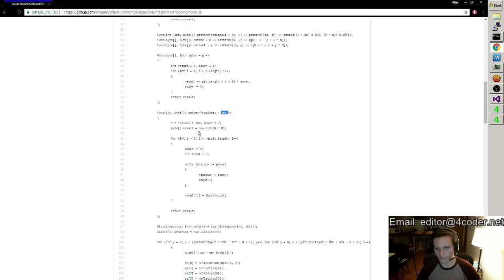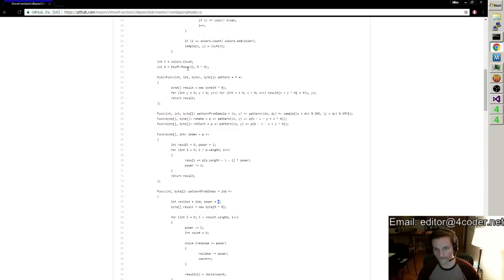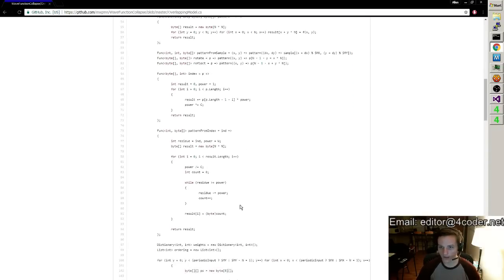Here they put in an index, they use that to, let's see, power equals W. Don't know what W means. Ah, that's C to the n squared. I see. So that's the reverse direction.